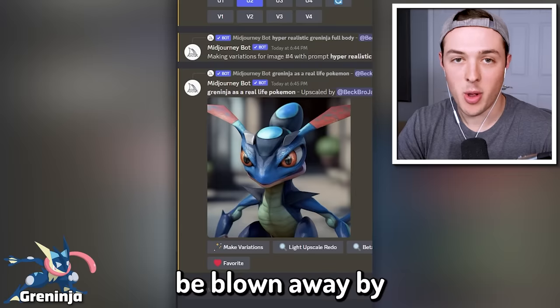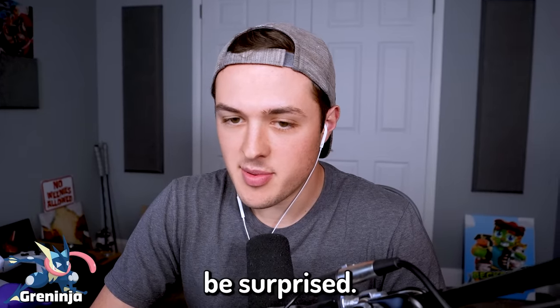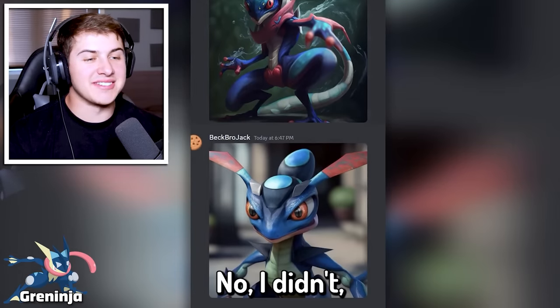I'm trembling. You're gonna be blown away by how realistic my Greninja is. I don't think I am. Well, you're gonna be surprised. 3, 2, 1. Realistic Greninja. Oh yeah, you lost. No, I didn't, dude.